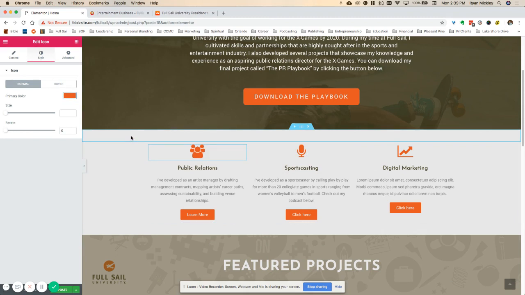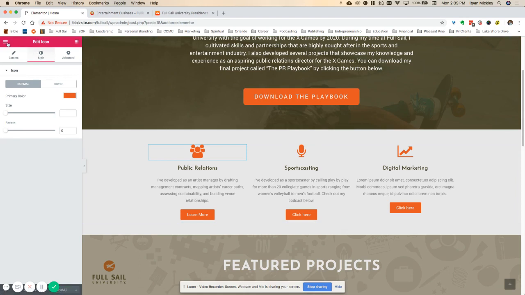But we're not done just yet. We need to make sure that whenever we make changes, we click the update button in the bottom left. It's this green update button located down here. When you click on that, it is going to update the page and save all the changes that you just got done making.